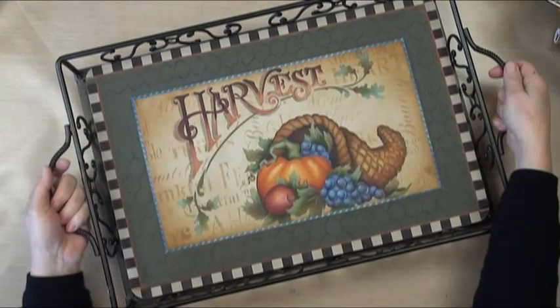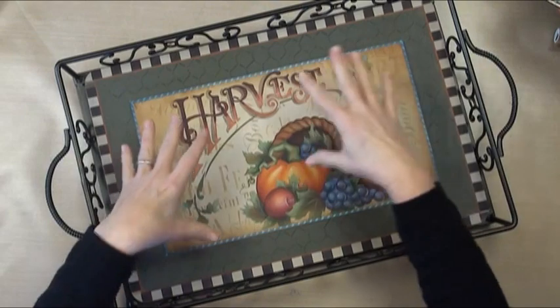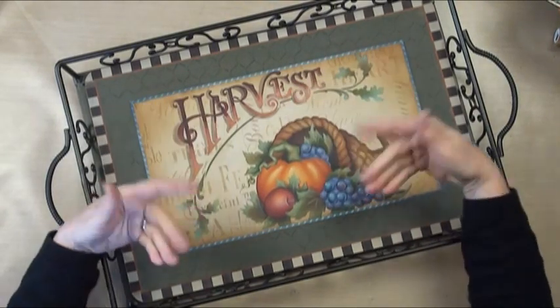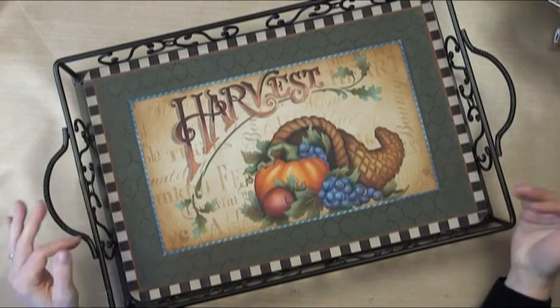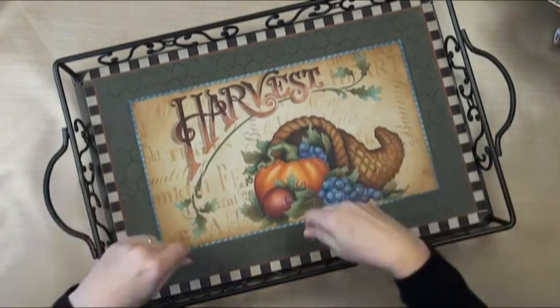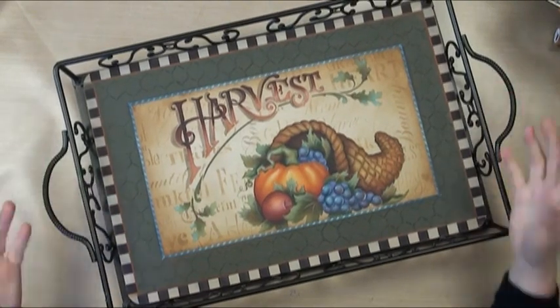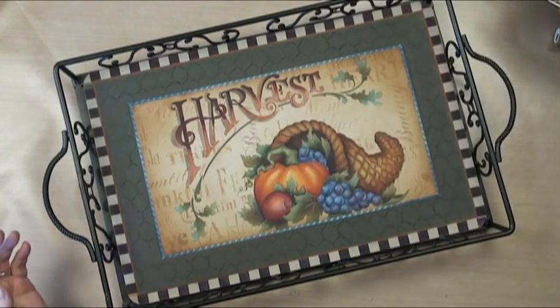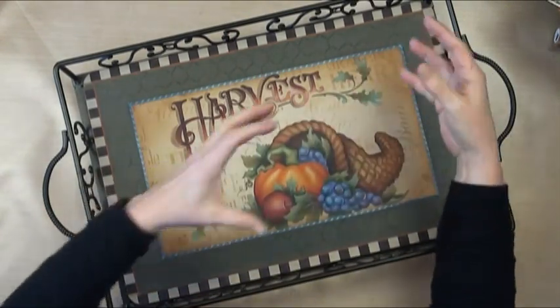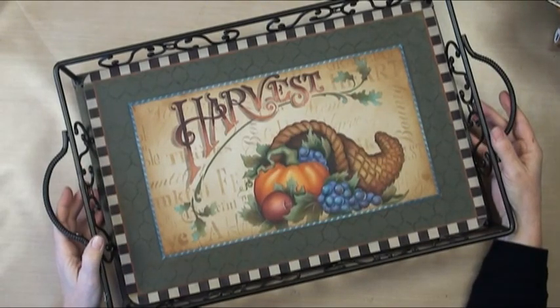This is painted on an Anyway Tray, and we call it an Anyway because you can just change out these panels. You can flip this panel over and paint on the backside, so it makes it very versatile, very affordable. You can just replace the panels for multiple seasons, and it's big enough to put a whole plate and glasses on, here's like a mug. You could serve wine and cheese and all that kind of stuff at your house.